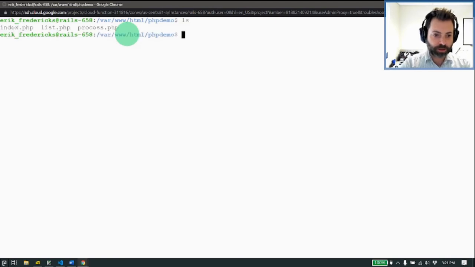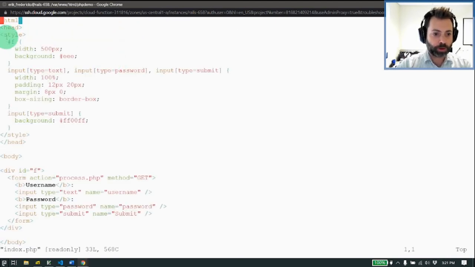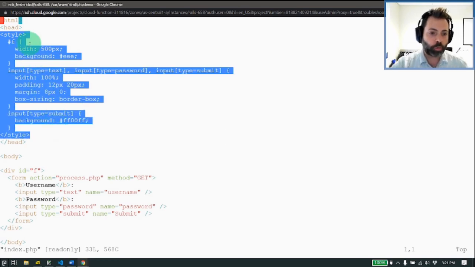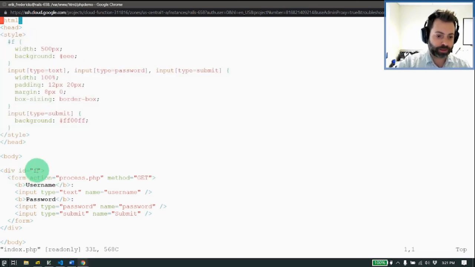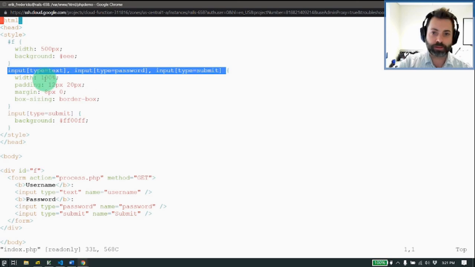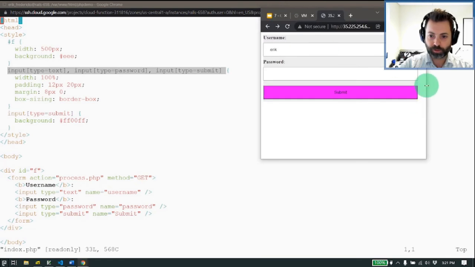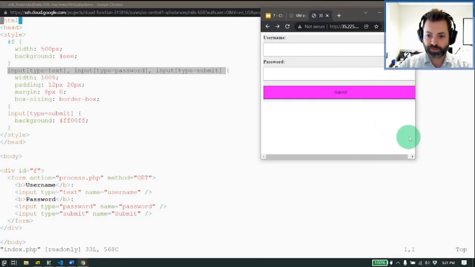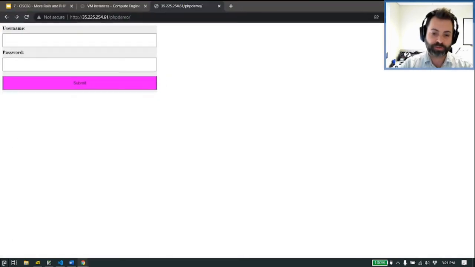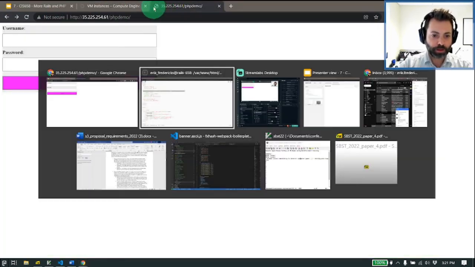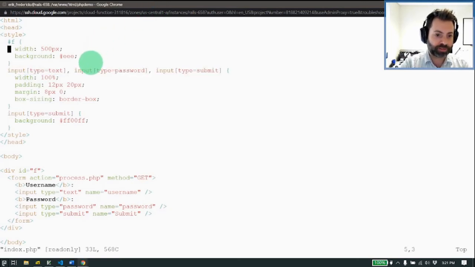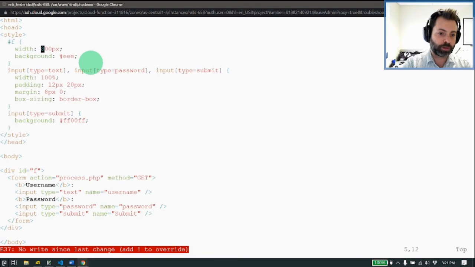But if we take a look at our index page here, what did I do? Well, I've got a style block. I created a form inside of a div. I gave the div an ID of f. Whatever is called f is 500 pixels wide, has a background. And then every single input has a 100% width, so it stretches. Oops, sorry, it's not going to stretch when I resize because I said it's 500 pixels wide. So the actual demo for that would be as if I made this, say, 800. That's read-only because I didn't do Vim.